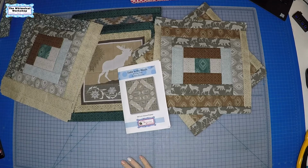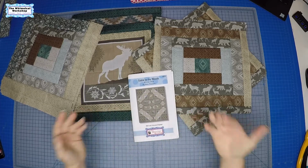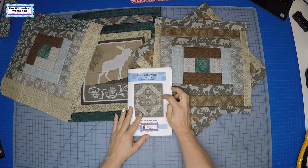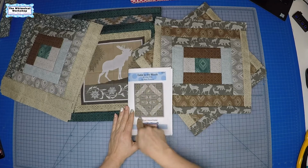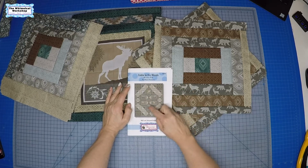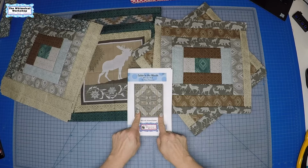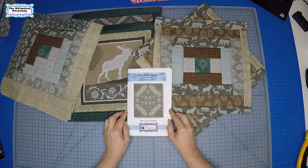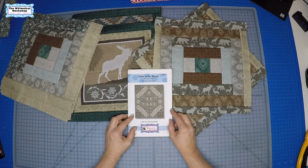And I have learned over the years, I'm not sure if it really makes a difference, but for me mentally, I feel like it does. Instead of sewing blocks into rows, which in this case would be 6 rows with 5 blocks, I sew the blocks into columns. Then I only have 5 columns to sew. And then when I build the quilt, I will use the center row, and I'll sew this row on first and this row on second. Then I'll pin these two on together and sew them on this row and then this row. And then finally we'll do the little green border. So I'm going to go ahead and get sewing, and then at the end I will show you what the quilt top looks like before we send it off to the quilter.